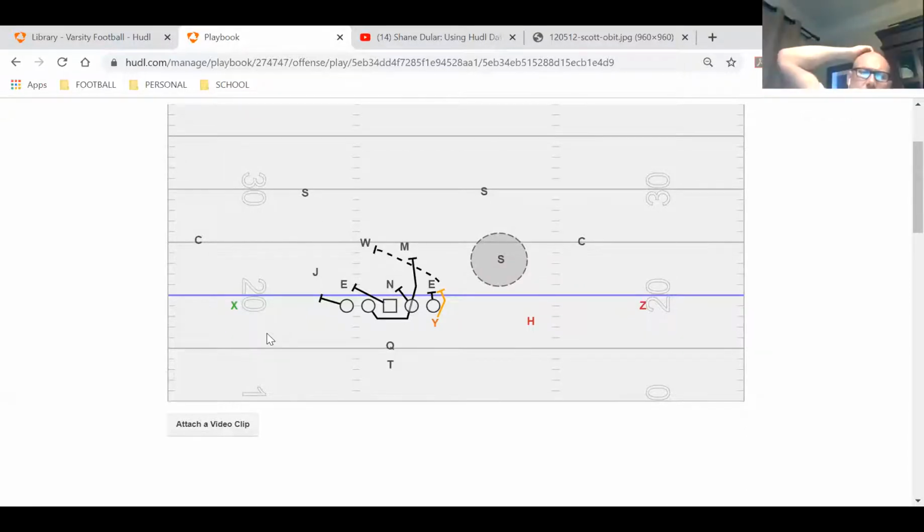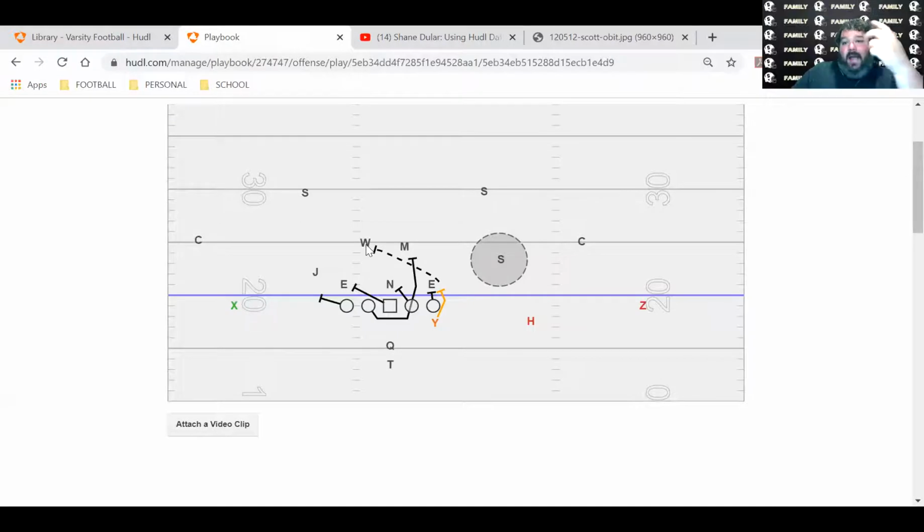I have, but we sifted that to the mic and let the backside guard go back up to the wheel. Back to the wheel. And that's what I think. I think that makes a lot of sense.